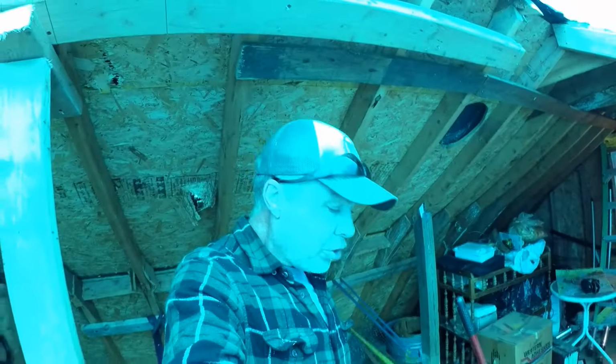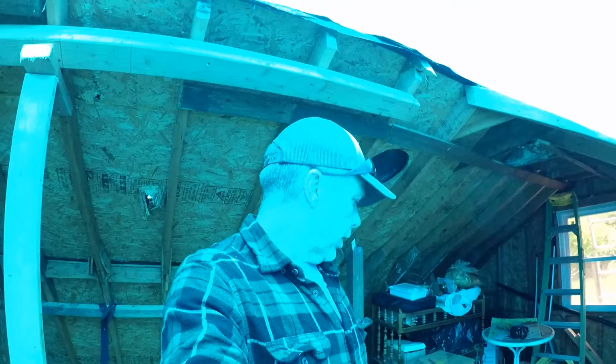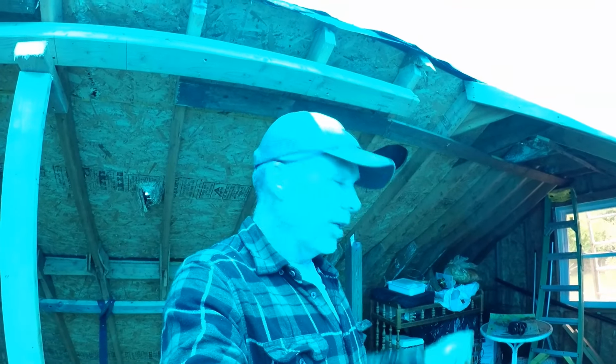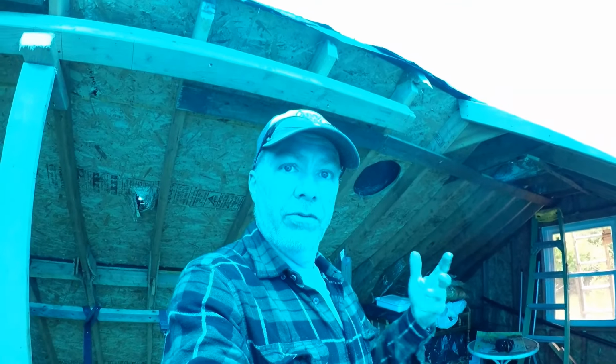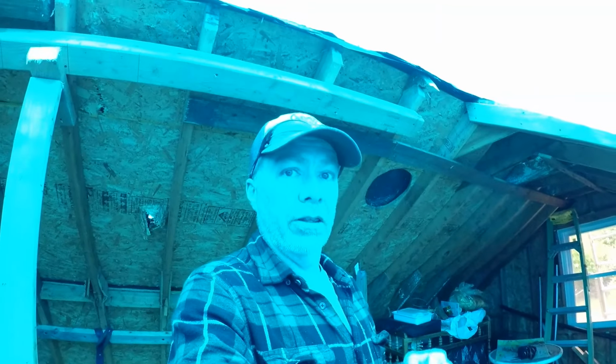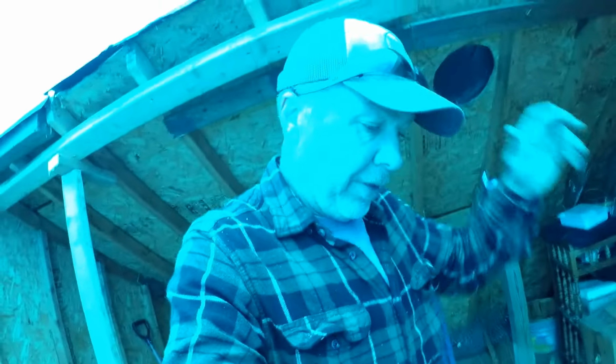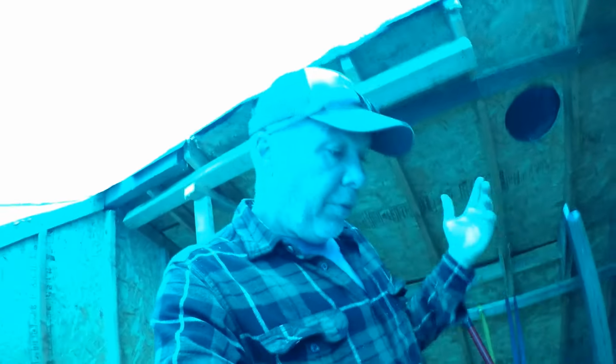Sorry about the blue hue, it has been raining off and on all morning. So we're working under the tarp. I'm gonna get this set up and then we're gonna see if we can move it. I won't forget you this time. I'll bring you along when we're ratcheting things, because that could be when all the fun happens. I hope it doesn't, but you know, for you guys, maybe it would be cool.